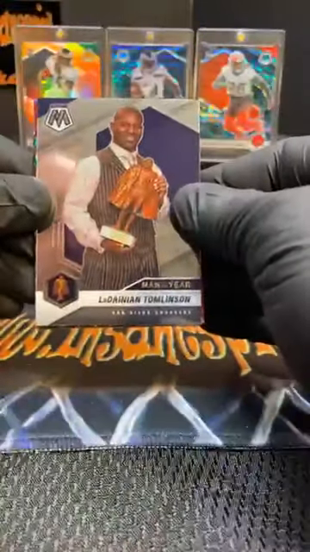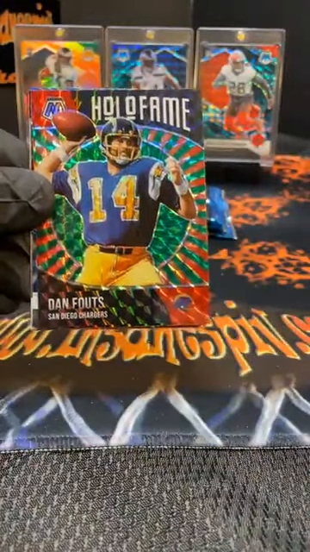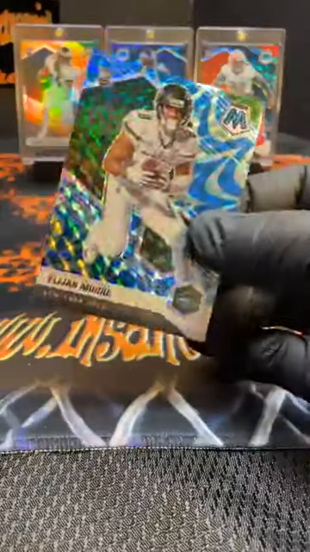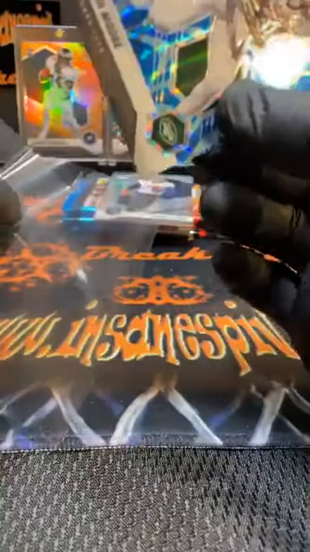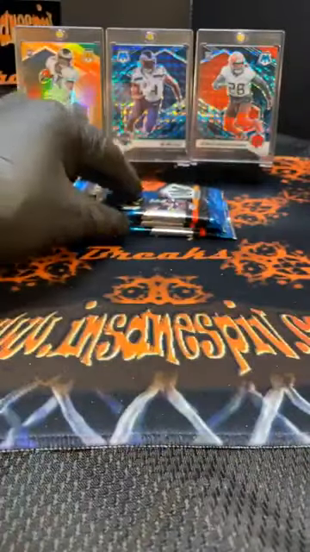There we go. Man of the Year, LaDainian Tomlinson for the Chargers. Green Holo Fame, Dan Fouts for the Chargers. Megabox exclusive, Elijah Moore for the Jets. So there's another Jets rookie. And we wrap this pack up with Derrick Henry for the Titans and Kid Reporter. Three packs left.